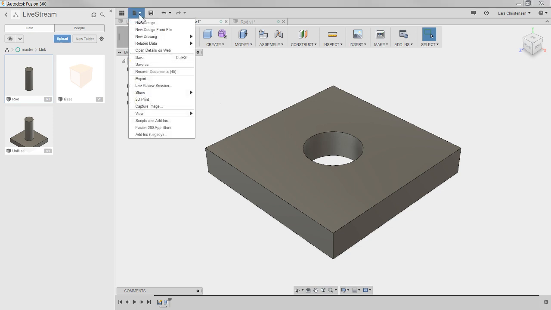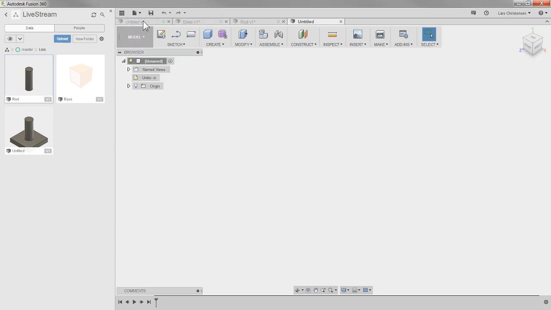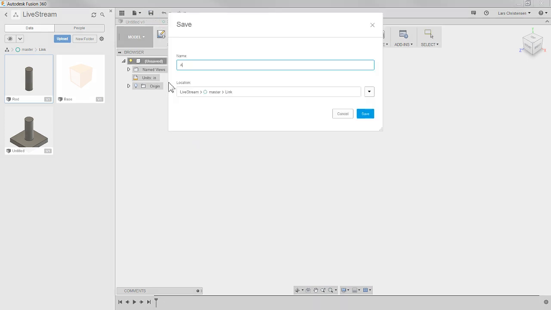Okay, I'm going to open a new document, a new design. So this is a blank new component. Now, to bring files in, you do have to save it first. So I'm just going to hit save and call this assembly.